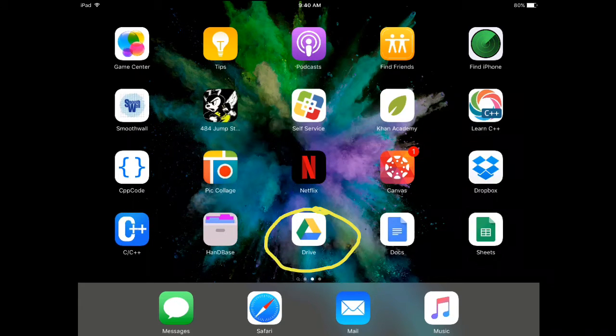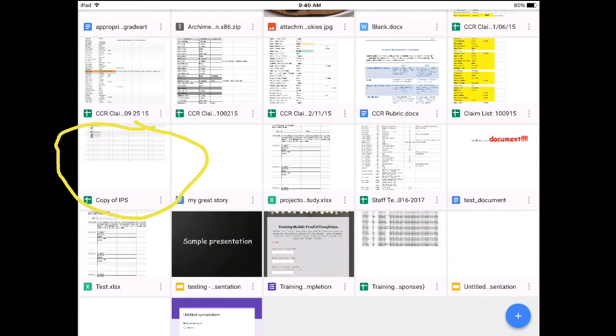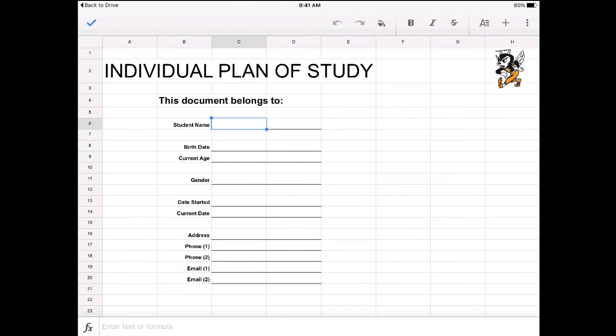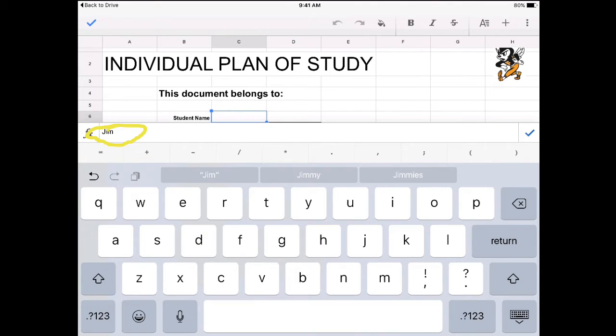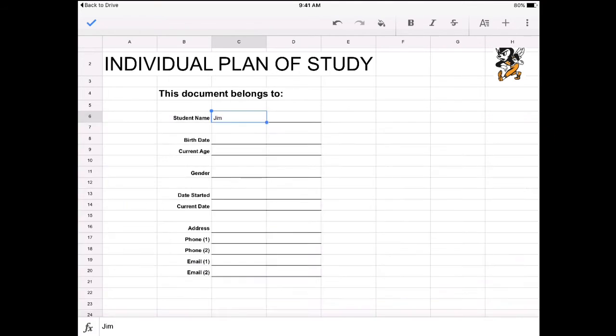Then open the Drive application signed in with your school account. Find the file, tap it so that it opens. Once it opens, you'll notice that there is a page to fill out that has a bunch of generic information about you. Fill all of that out first. Tapping in individual cells will bring up the keyboard, and you can see where you can start to type with an example of Jim. The check mark closes. Continue to fill out the form as needed, making sure that you include all of the information.